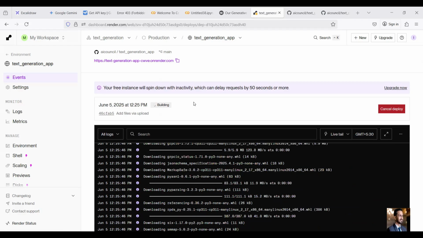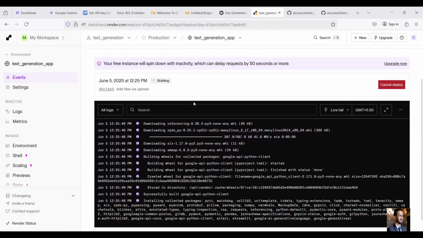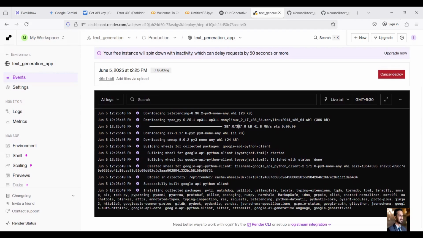If suppose 1 or 2 minutes no one is using it, the application will stop running. Again, I have to restart the server, right? If it is a paid one, because you have seen we are using the free service, it can run permanently. We can also integrate this into our own website, which I'll show you later on. But as of now, let's see, once everything is installed, how my application will run over the cloud. So let it be installed and start running our application. We have to wait for a few minutes.